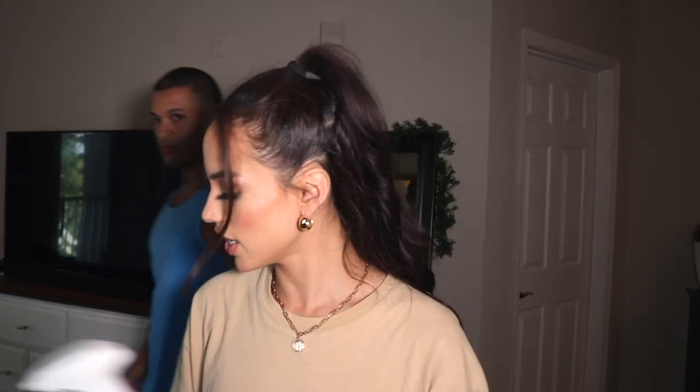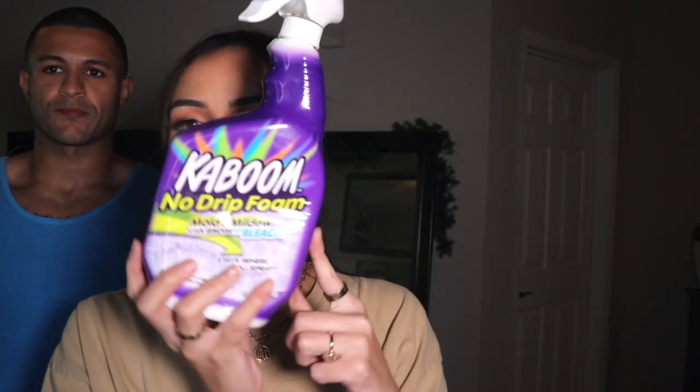So basically what you're going to need are some old t-shirts and some bleach. I just poured some regular bleach into this old cleaning Kaboom bottle that we ran out of, so that it would be easy to spray. Or you can just buy those dollar spray bottles from Walmart or anything like that.